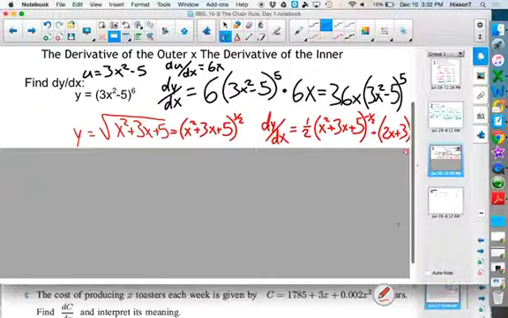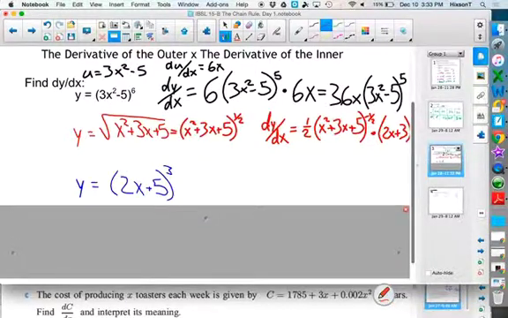This was why I said I want you guys to be able to differentiate polynomials and those kinds of things in your sleep, because now we're having to do that within another process. So if you're still struggling with this, which I get why you two were asking, because neither of you were here Tuesday for the practice, that's okay, you'll catch up. If you're still struggling with differentiating this, then of course it's going to be a little overwhelming to do what we're doing now.